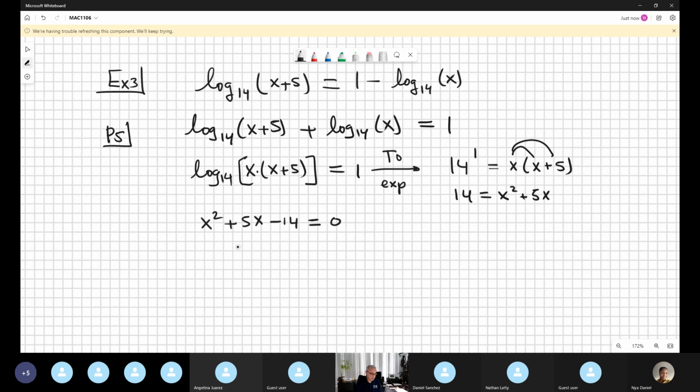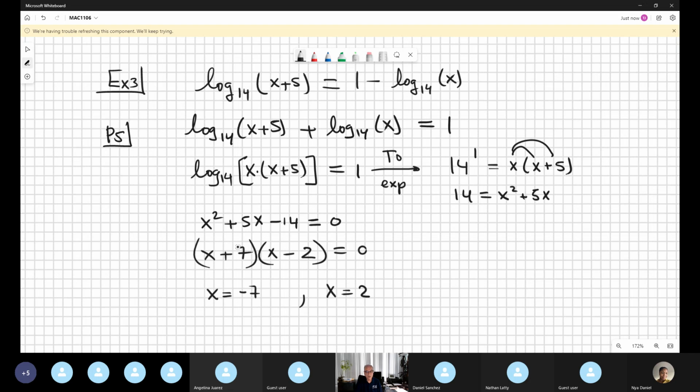Well, in that case we can apply the quadratic formula, but no, I prefer factorization because I saw the combination. The combination is 7 and 2, because 7 times 2 is 14, and 7 minus 2 is 5. Positive 7 and negative 2. Therefore, one solution is negative 7, another solution is positive 2.